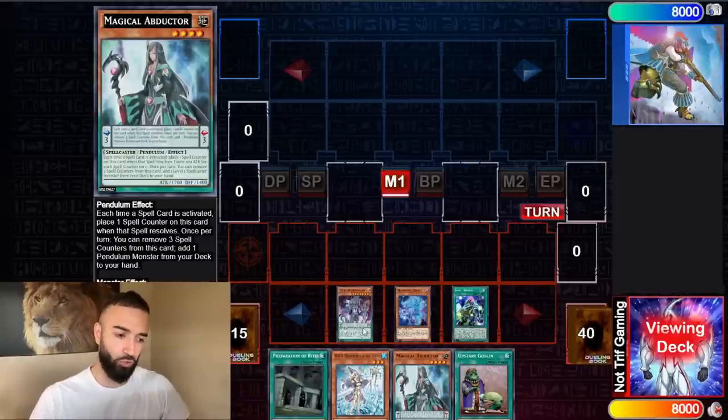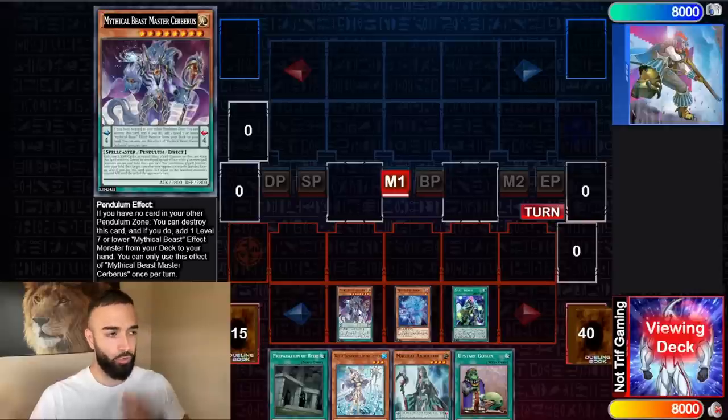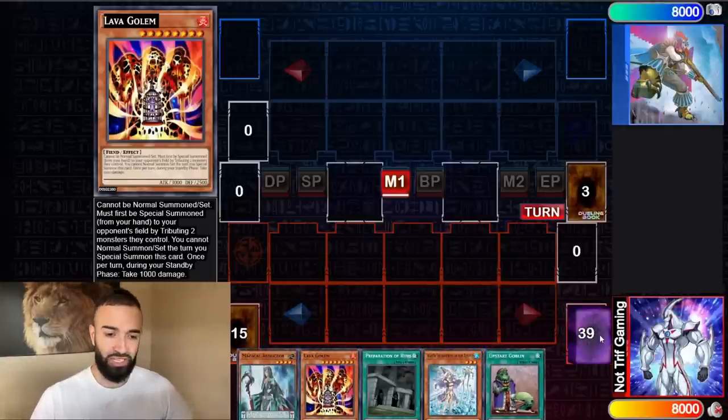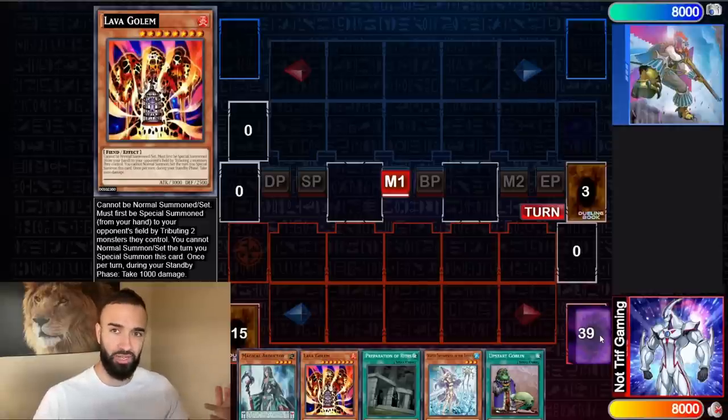I wonder what Trif's gonna do. Cerberus? I wonder what card Cerberus is gonna get. We're going second, huh? I wonder what card obliterates this meta. Sup, Lava Golem? That's the beauty of this deck now. It says 47 cards that you're playing, but you're playing so many draw cards that it's really 40 cards. Out of 40 cards, you have 4 Lava Golems in the deck, and the Lava Golems do not hurt this deck. You just Lava Golem their ass and kill them.